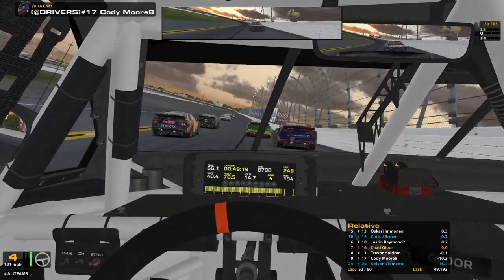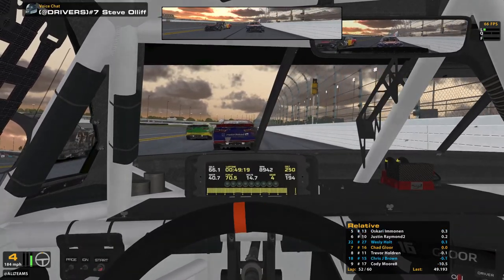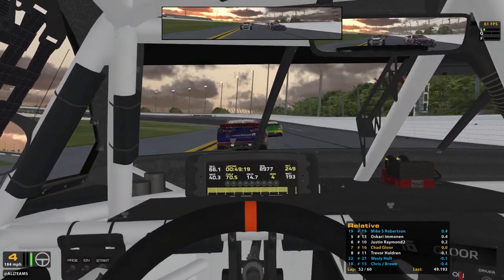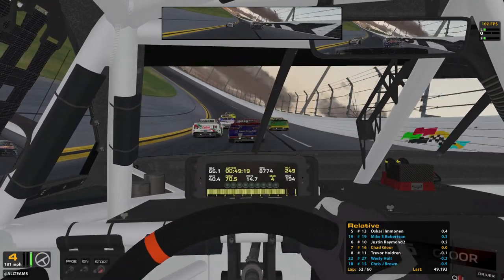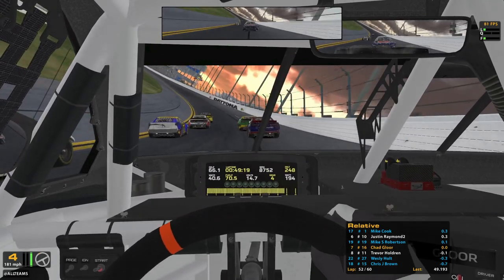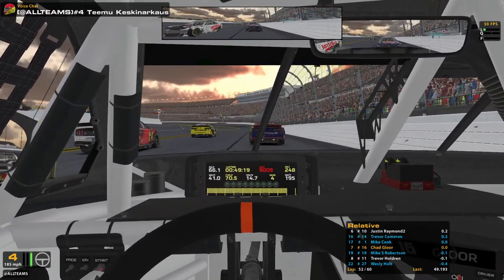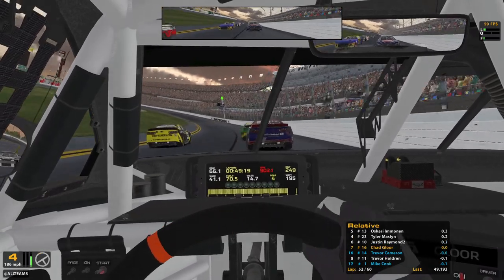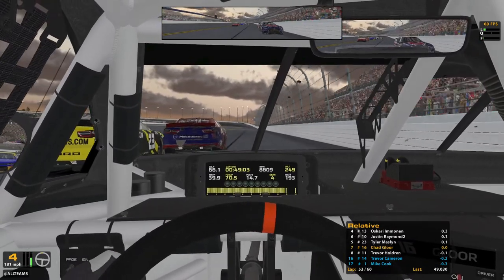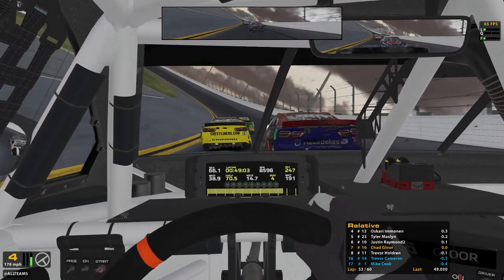Anyone want to take one for the team and bring out a caution? Nope. Inside. No, please don't. No, no, no. Clear to the bottom. Car inside. Clear to the bottom. Next 27, 15. Inside. Still there. Still there. Clear to the bottom. Oh God. Not clear. Get down, dude. Okay.